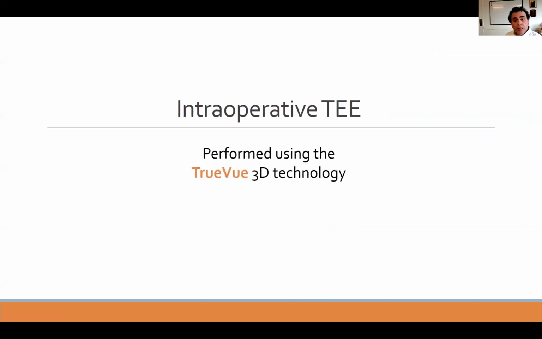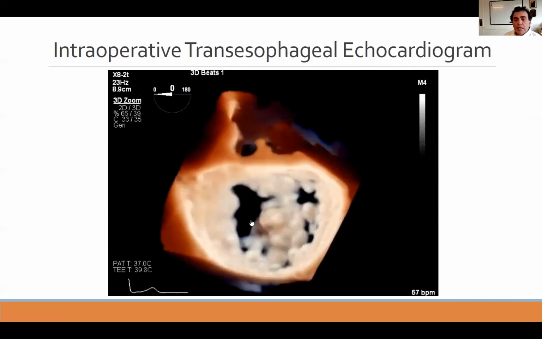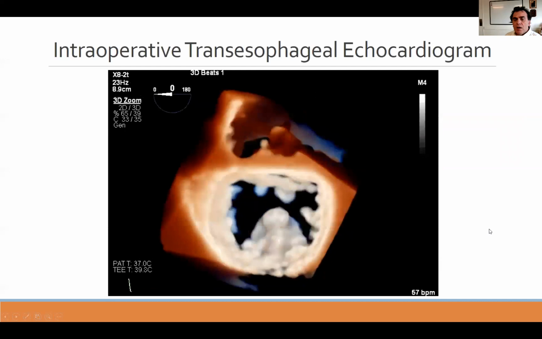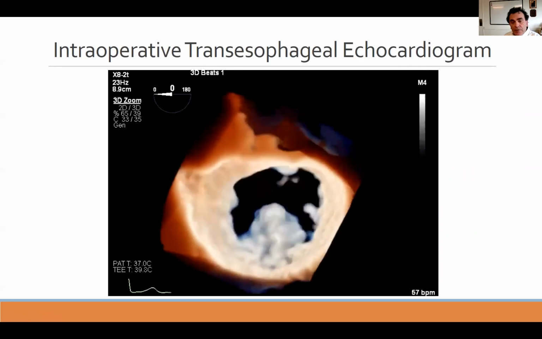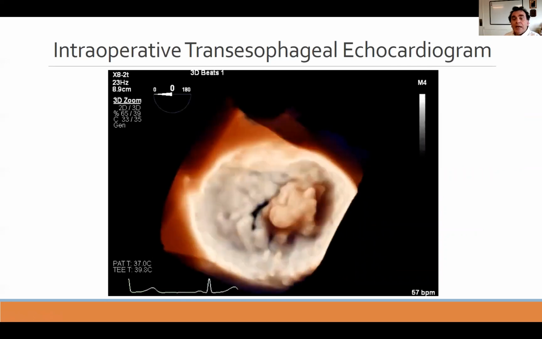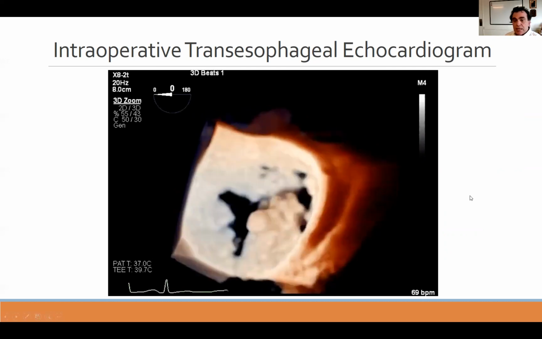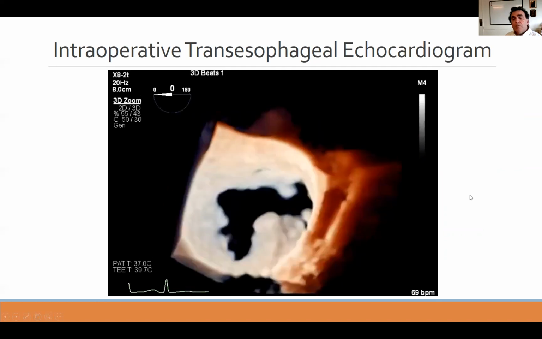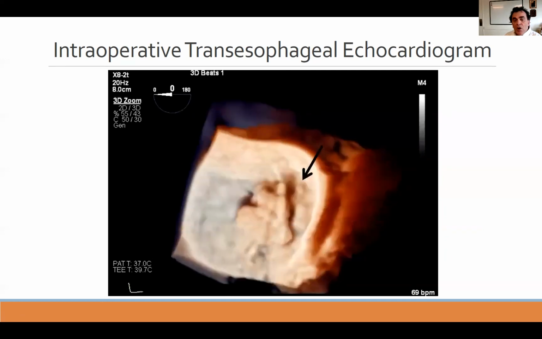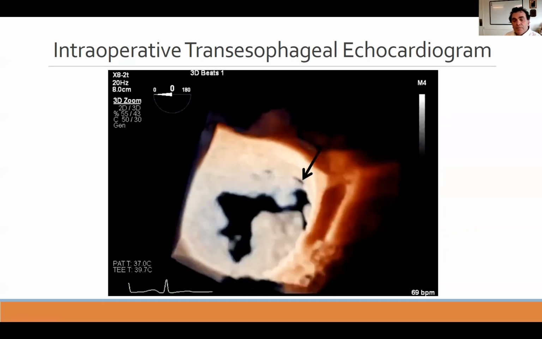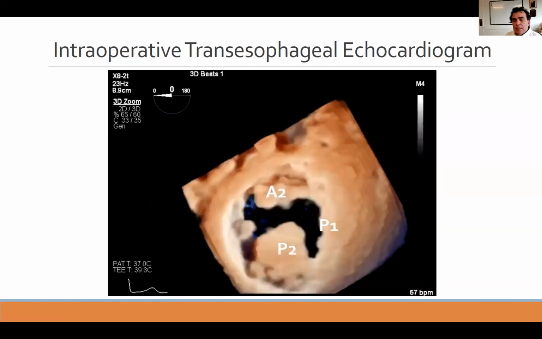This is intraoperative TEE using TrueView 3D technology on echocardiography. Now you can actually see, on the atrial side, a very large vegetation on the posterior mitral leaflet. And remember, HACEK organisms are characterized by large vegetations, just as is the case of this patient. Another view, slightly from the side, of this large mitral valve vegetation on the posterior aspect of the valve. And yet another view, a very large mobile echo density on the atrial side.